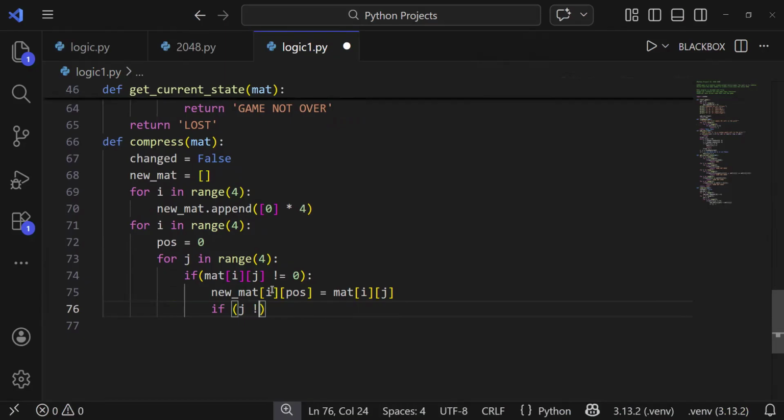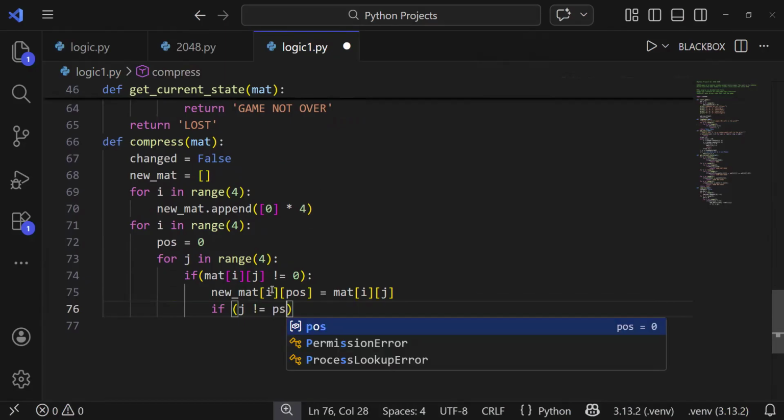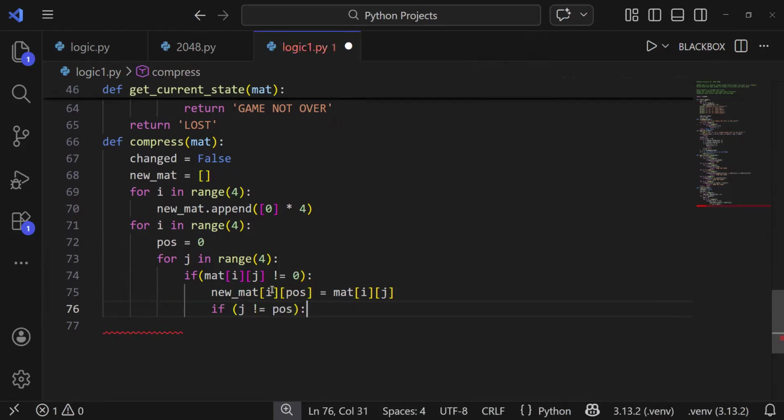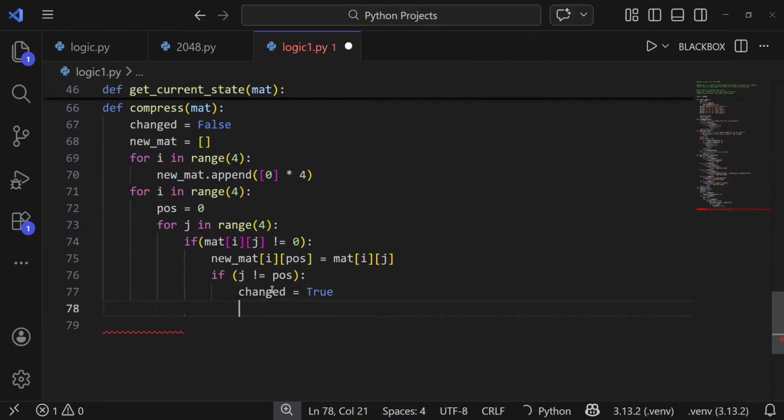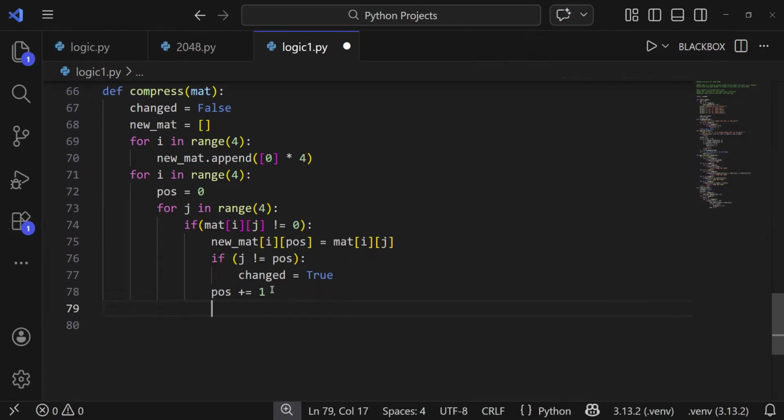If j is not pos, changed equals true. Now pos plus equals 1. Return new mat changed.